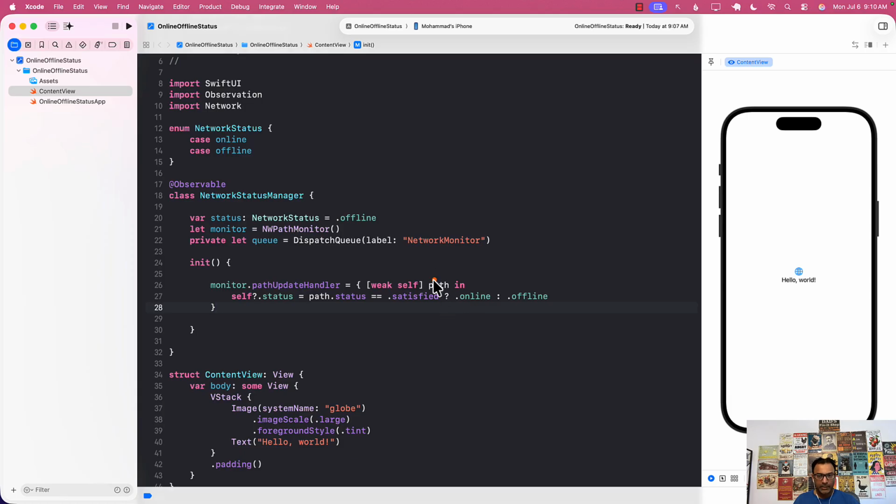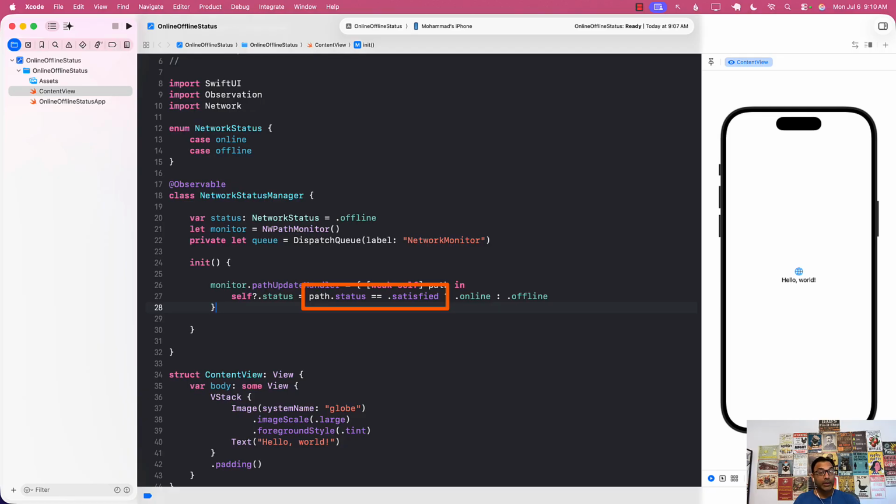So let me go over here and first set this up. The path, which is passed in the closure, contains the information about the current network. And we are checking the status property of the path, which can be satisfied, it can be unsatisfied, or it can be requires connection.